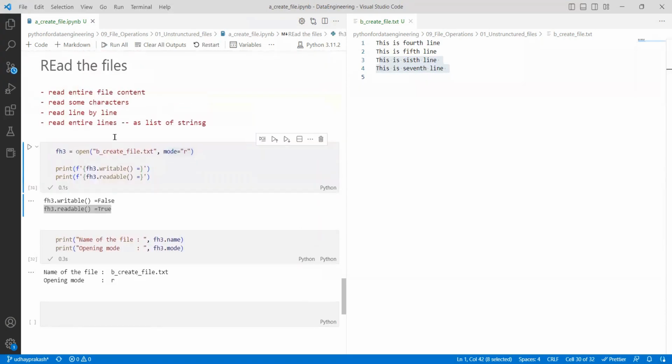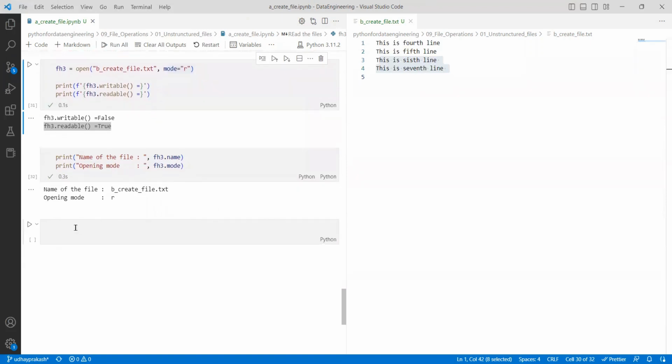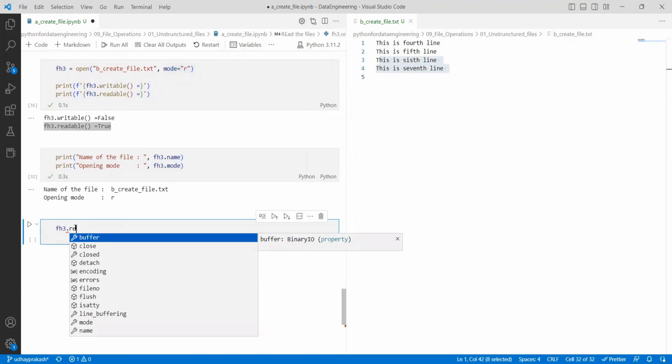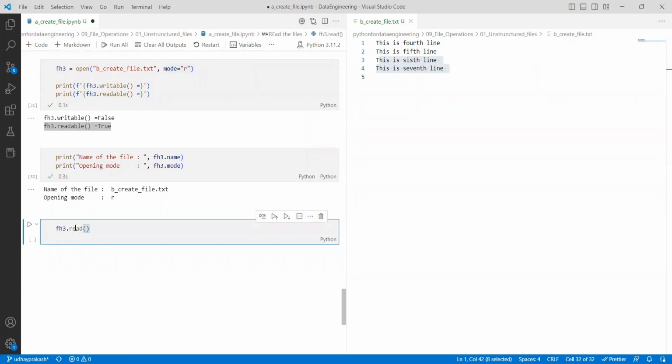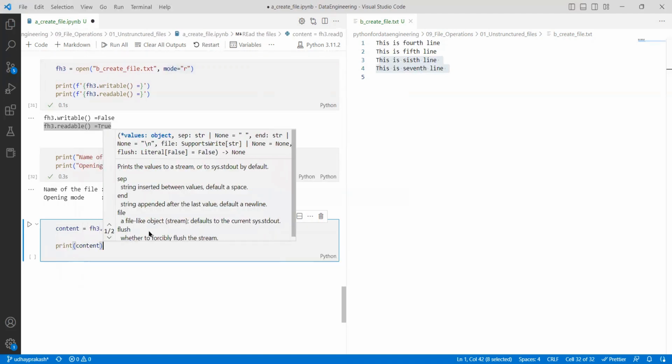So first of all, I will do the first thing, reading the entire file content. To read the entire file content, we have something called fh3 dot read. If I do this operation called read, I will get it. So I can say content is equal to read, then after that I need to print, hey, what is the content?